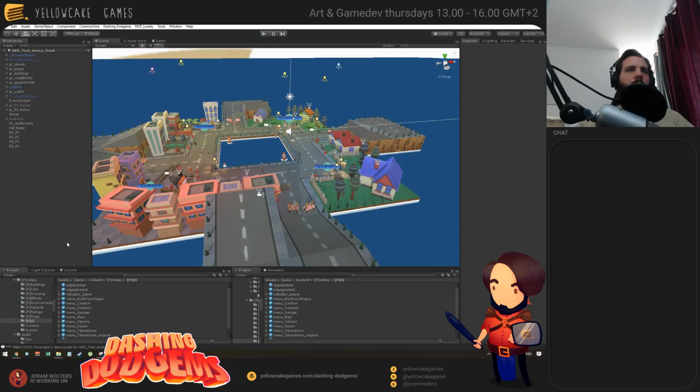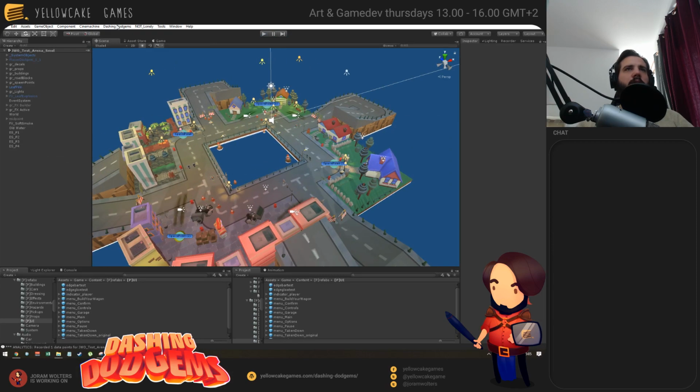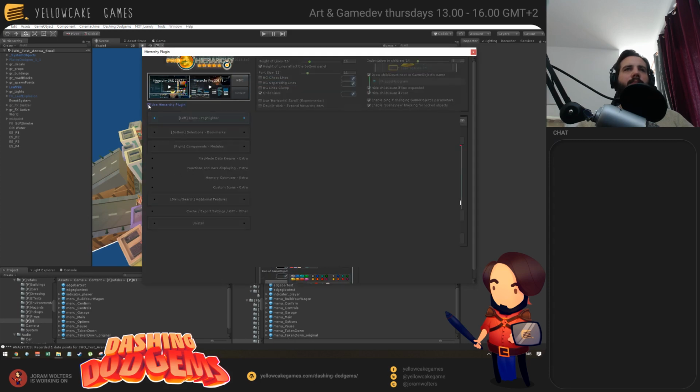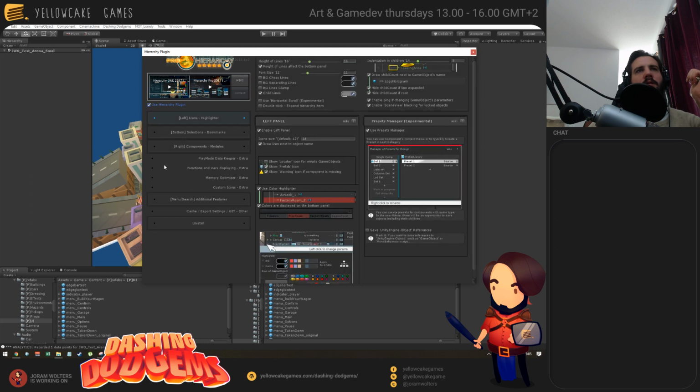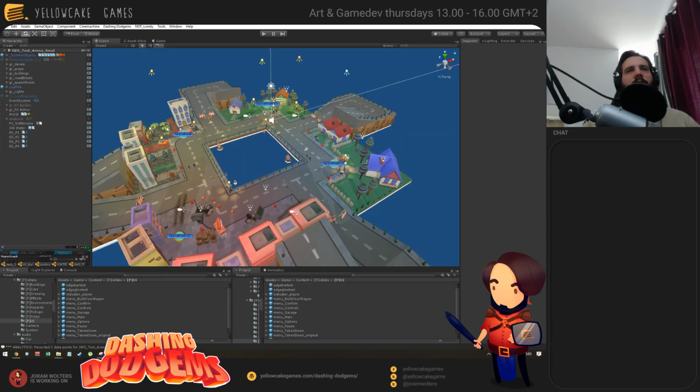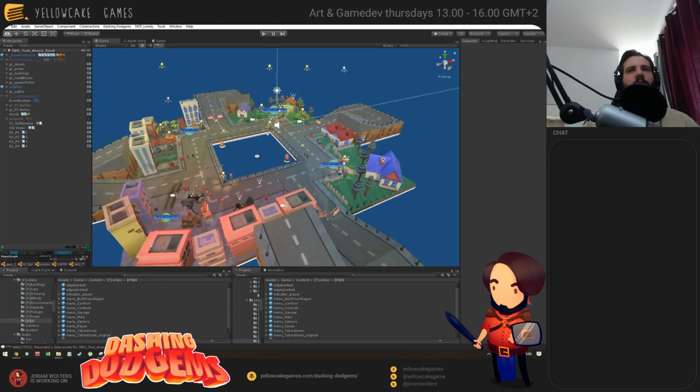Oh, look, Hierarchy Pro crashed once again. I did the physical one, but it makes our cars more noisy, or it makes them have more detail, which I think might not fit the art style.